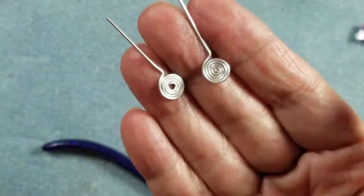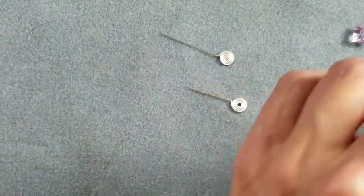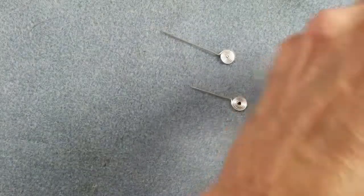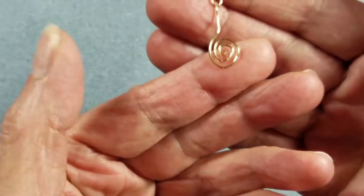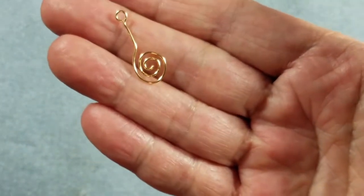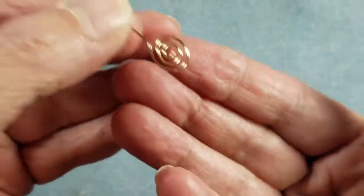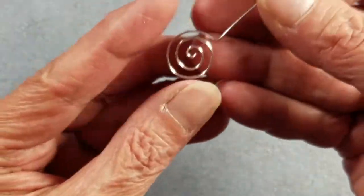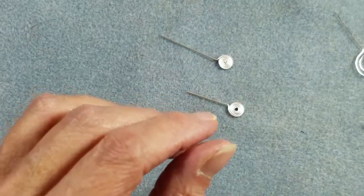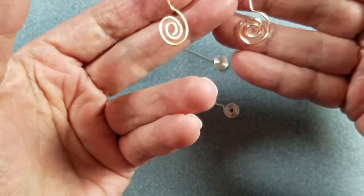Those are the ones I wanted to show you today — the closed center and the open center spiral. Very easy to do, it just takes practice. I would encourage you not to get discouraged. I was sitting here yesterday and I came out with something that really is not that bad looking, but you can see it has kind of an oval shape instead of a circle — but even that is a pretty element in its own right. When I come back next time, I'm going to show you guys how to do open swirls and we'll talk about how you can go about making two relatively the same so that you have a nice matching set.